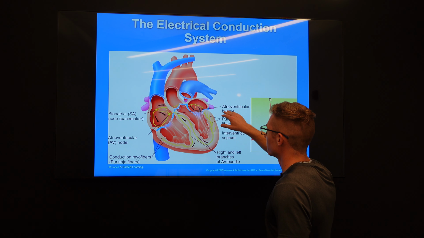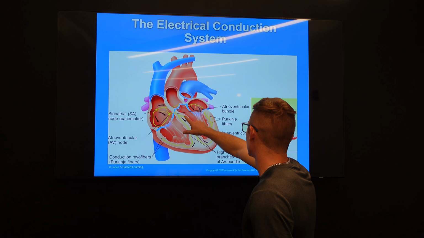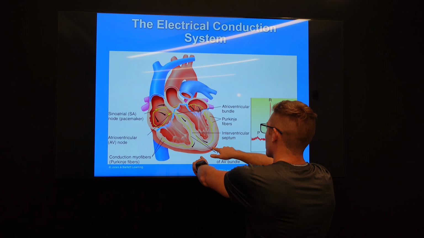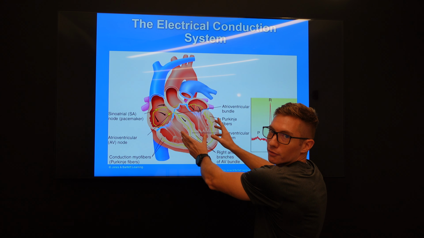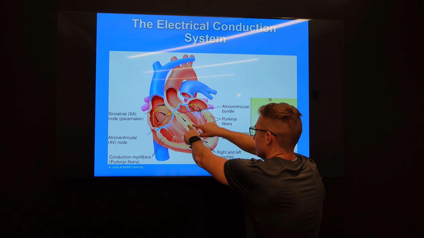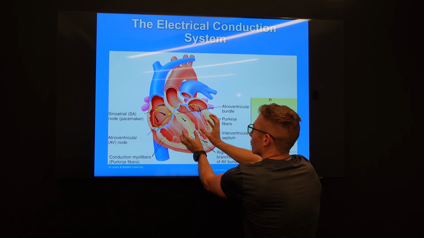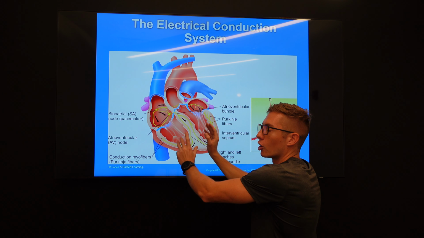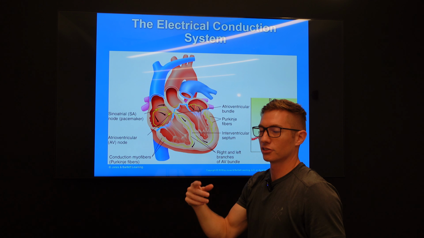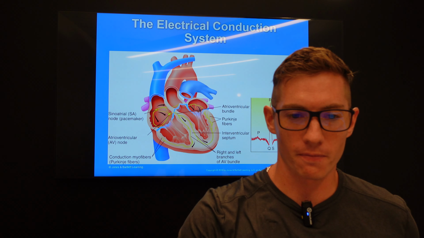You have your atrioventricular bundle, which goes down to the Purkinje fibers, and then you have your left and right bundle branches that each go to the ventricles of the heart. That way, whenever the electricity fires, it tells it to squeeze, but not all at once. So you'll go left, then right. The heart doesn't squeeze the ventricles at the same time.